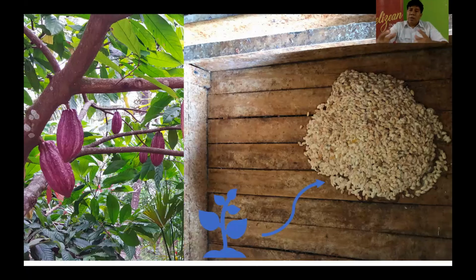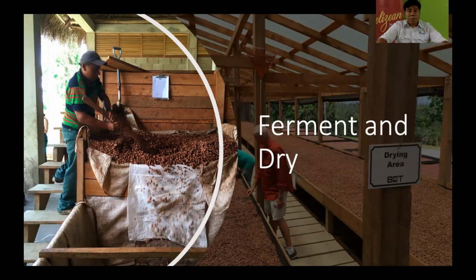And so our team at Mahogany Chocolate go out to our depot team to help them in selecting the cacao beans, or at least going over the requirements of selecting good beans. These eliminate all the shriveled beans, most pre-germinated beans, and any foreign objects that may find their way in during the harvest, the transportation, and the fermenting and drying process. These could be small placentas from the cacao pods, small rocks, or small pebbles. All of these are eliminated, and we end up with just very good, high quality cacao beans, properly fermented, properly dried, ready for our Mahogany Chocolate team to pick up and bring to our facility.